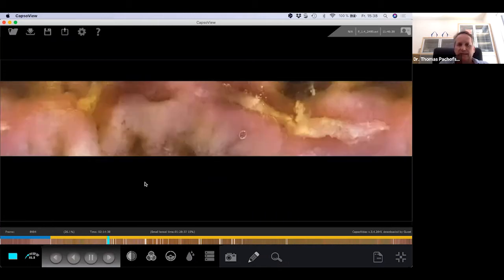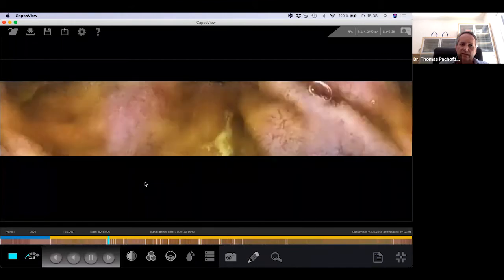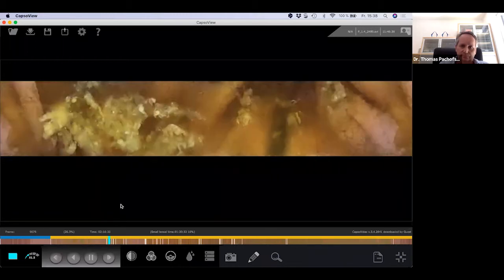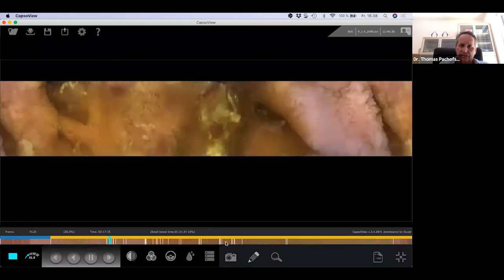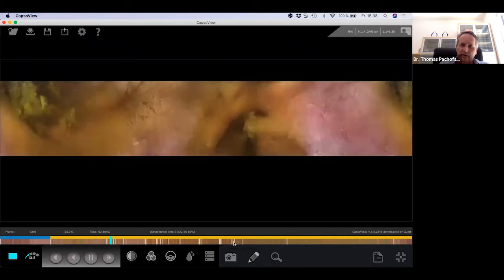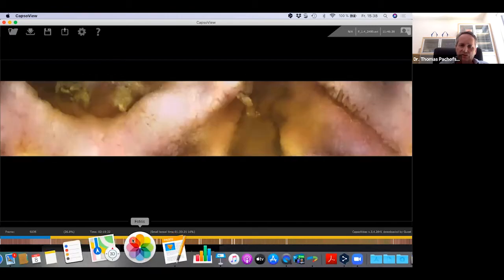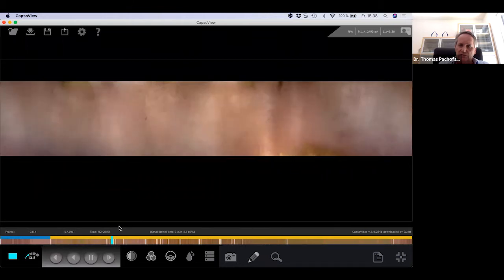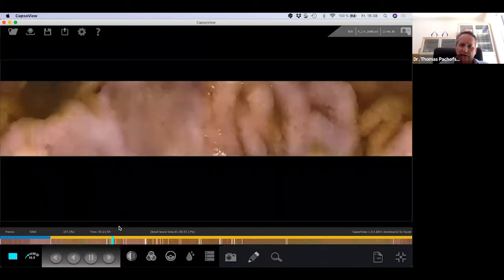This is not the main narrowing and the stenosis. You can see we have here a lot of pictures, yeah? If we have a stenosis, the capsule can't go through. It will swim till the narrowing, then go a little back and come again. And so we have often this situation that we have a lot of pictures of the same stricture because the capsule is going on and going back and coming back again to this.